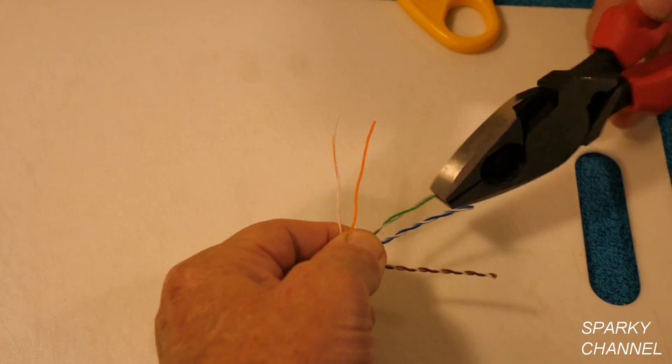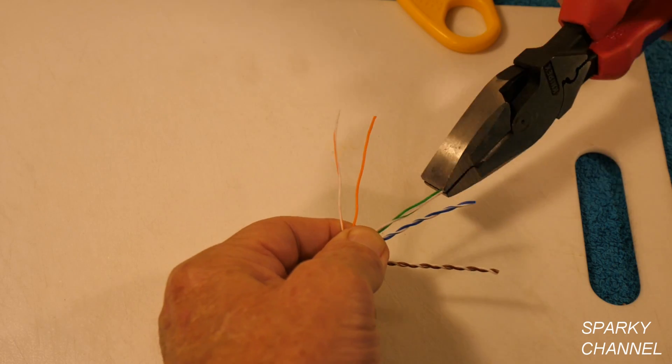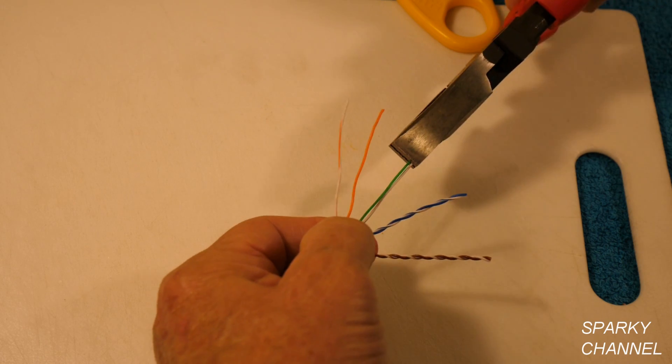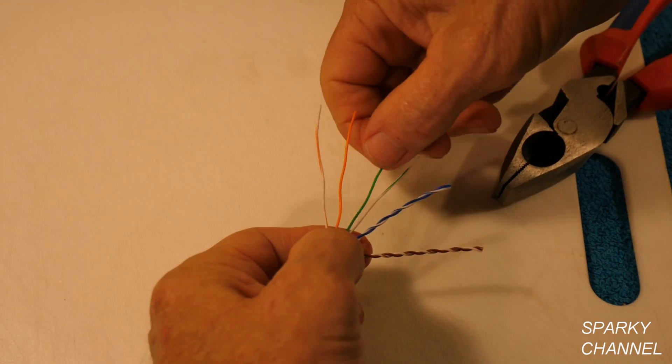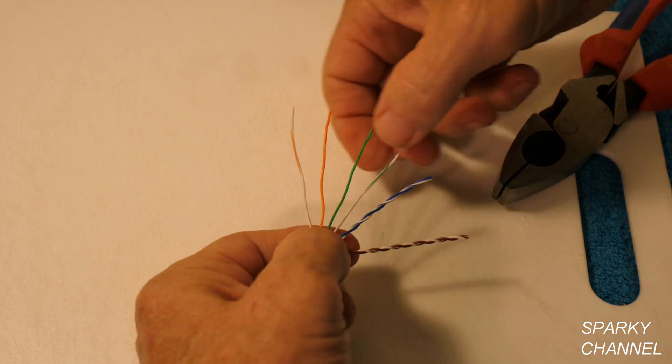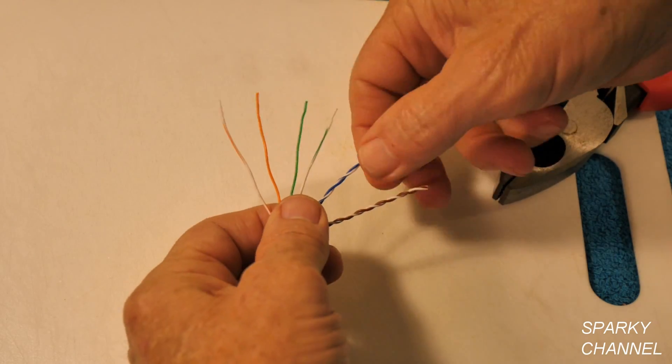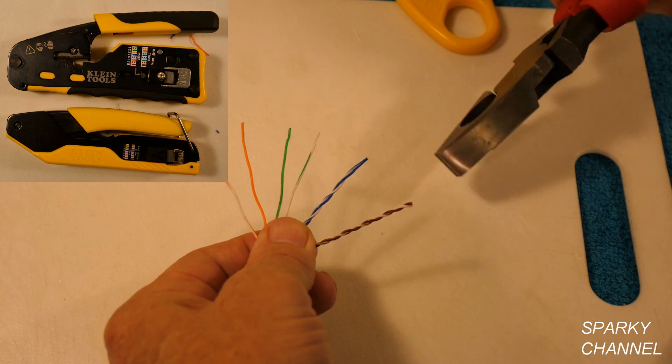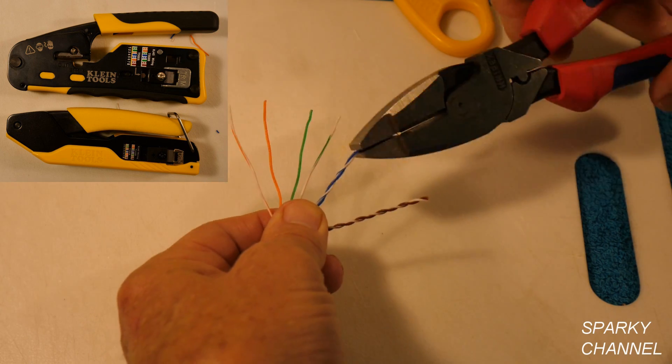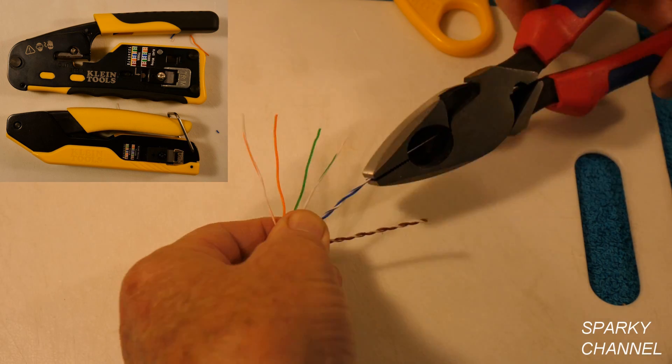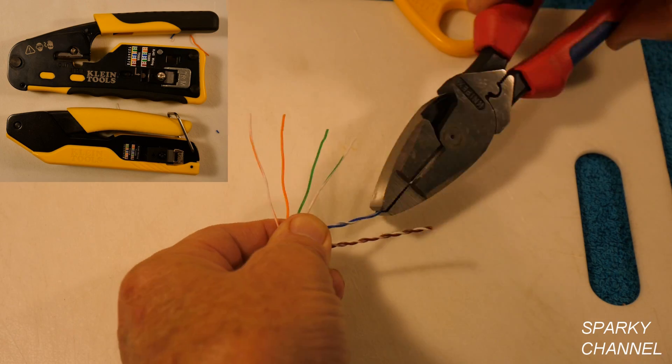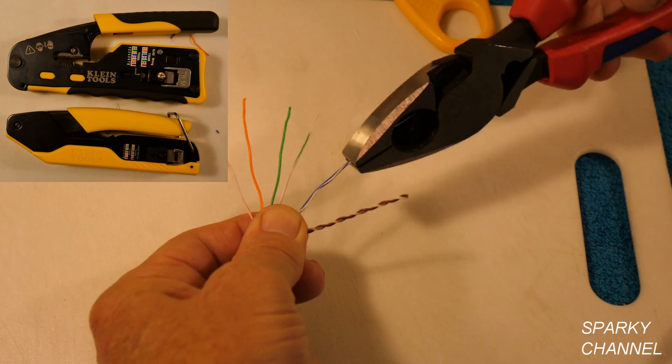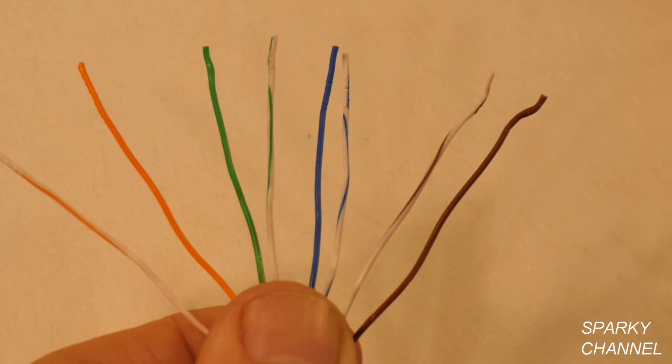And we're going to see how this new modular crimper works. It's lightweight. It's cheaper. Whether I like it better than the previous version, we're going to find out. Maybe the previous version has a ratchet. And that's nice. That's a more professional setup. But we'll give this one a shot. I'll give you my honest opinion.